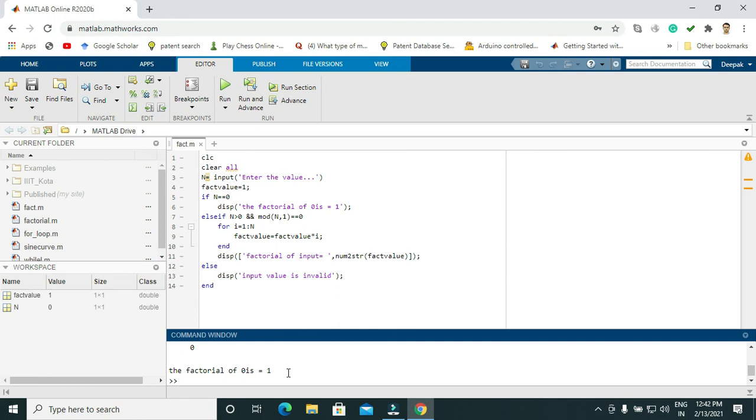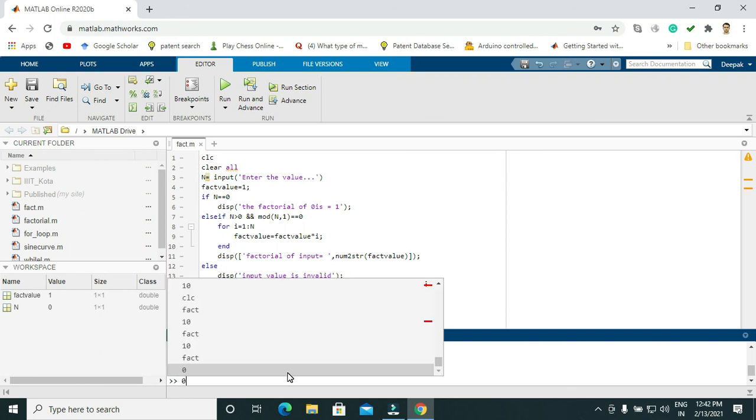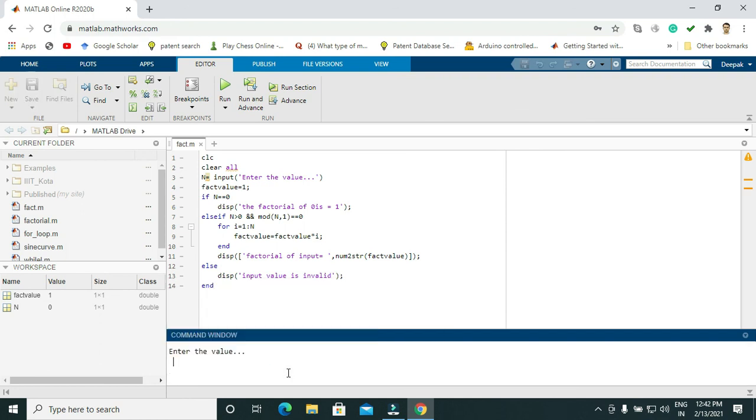Now we check the program for a value greater than 0 and a positive integer. We enter the value 0.3, a fractional value. This time the input value is invalid.